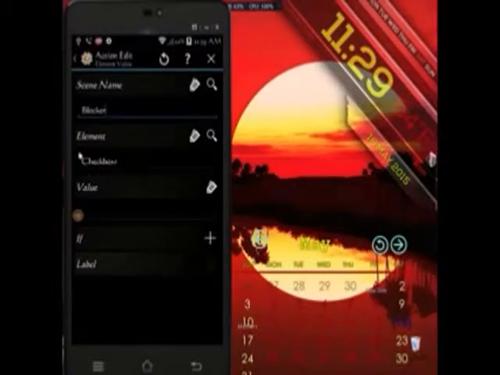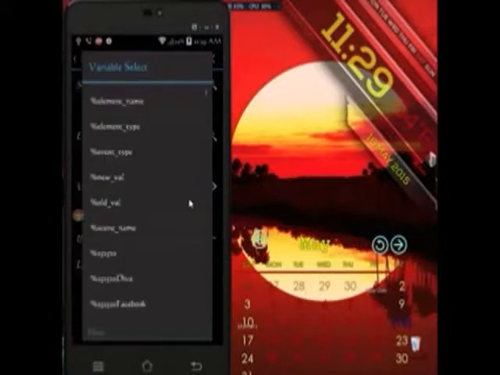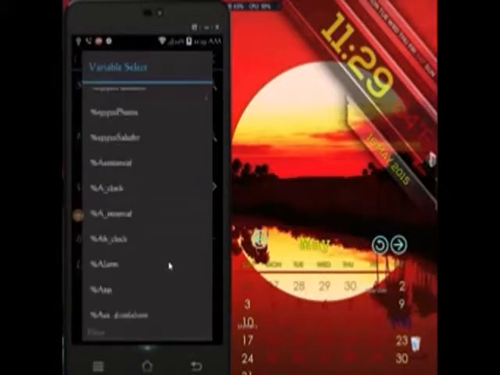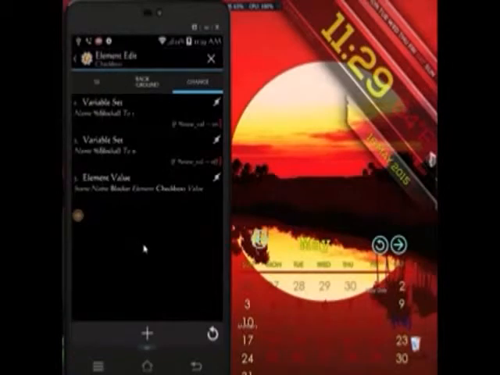This is our check. You can change that in the UI if you like or not. I just don't. We're only going to have 3 of them, so we're not going to bother with it. So that's already inserted for us. The name of the scene is already inserted with us. Now we need to insert the value, which is the variable we just created. So we're going to go find it. Block all is right here. And that would be all for the element value.